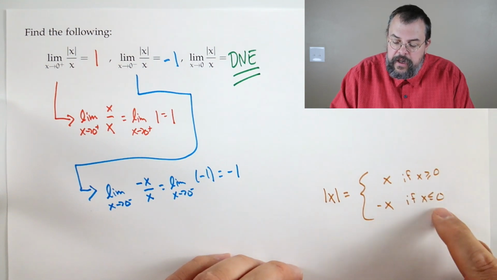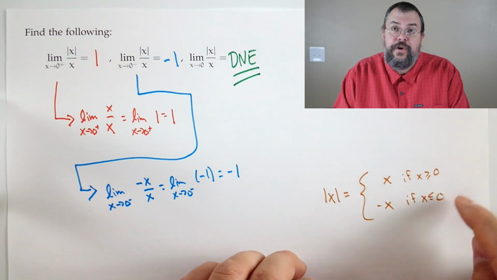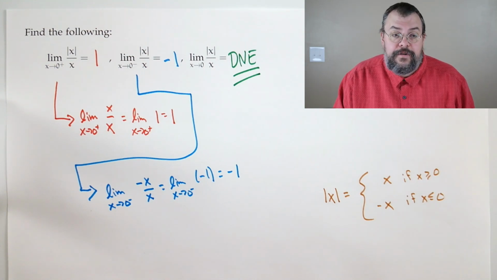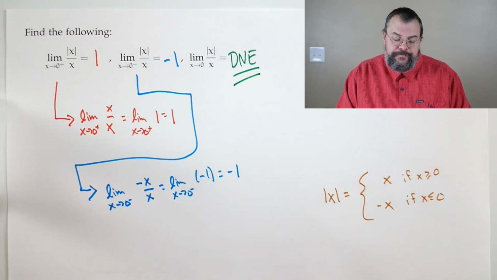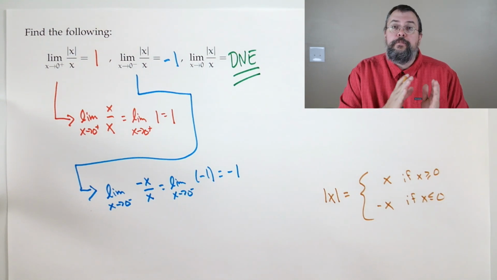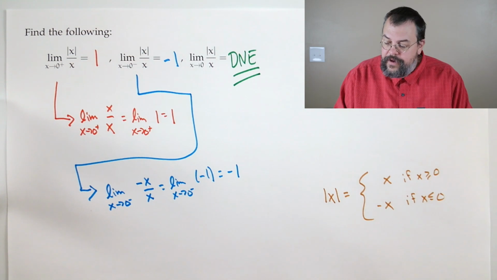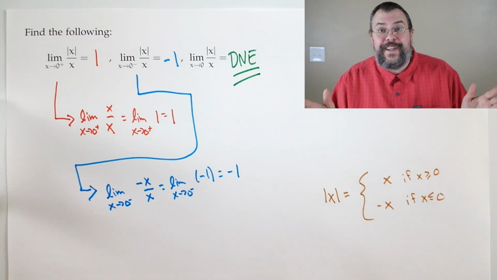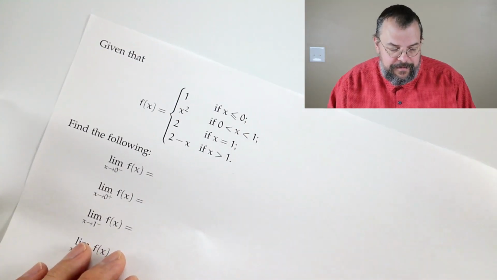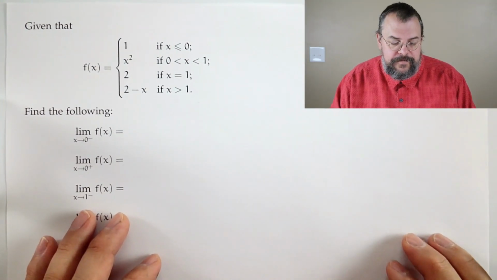Now you might say, wait a second, you put 0 in both categories. Well, it turns out that 0 and negative 0 are equal to each other. True fact. And so this is a natural place to use one-sided limits because we have a piecewise function. All right, good. Well, speaking of piecewise functions, let's do another problem that involves piecewise functions.